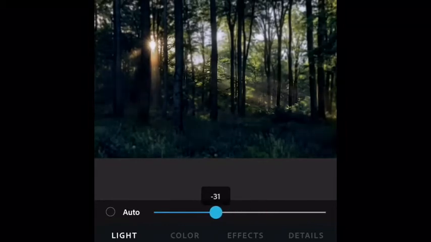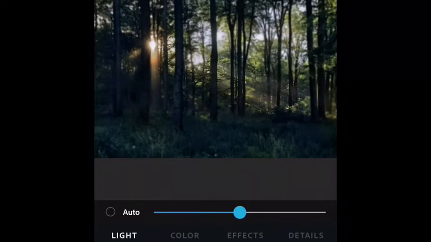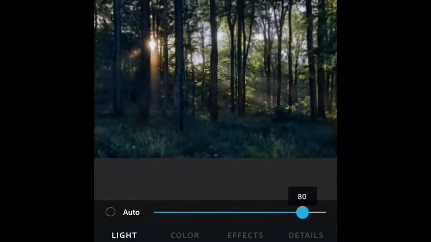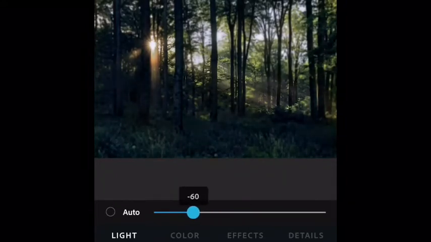As you can see, I'm toggling with this feature quite a bit because you don't want to make it too dark to where your photo seems almost invisible and things start to blend in. As you can see here, the trees and the grass are blending in and there's not enough contrast. So you want to lighten just slightly.